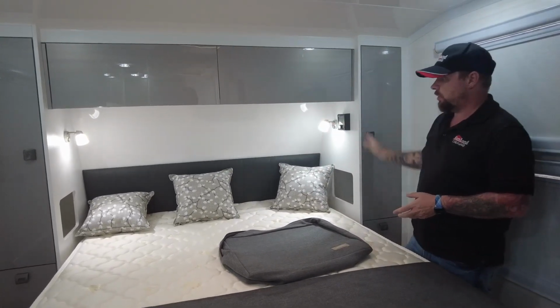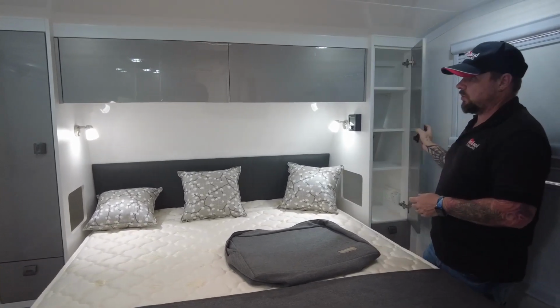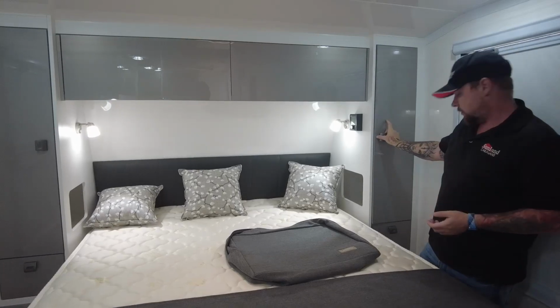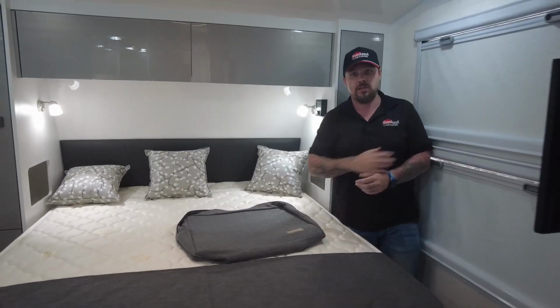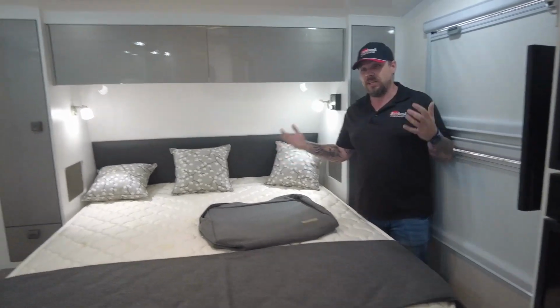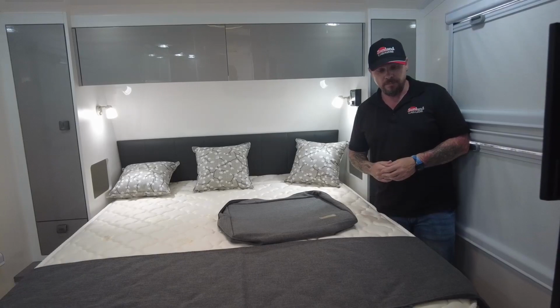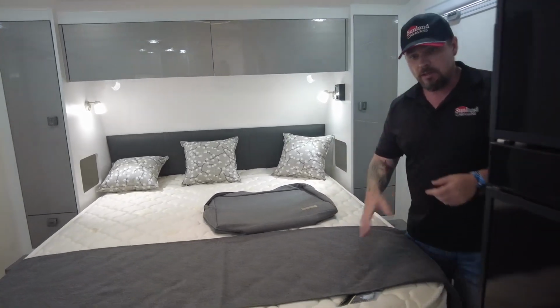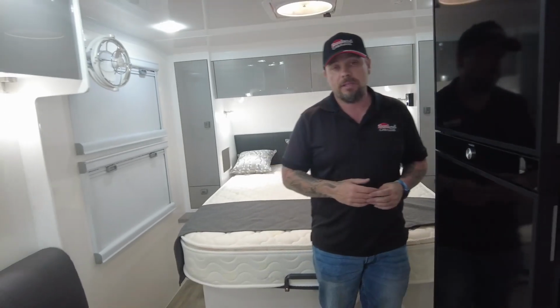Overhead cupboards, this is pretty much the same as our bigger Blue Heelers, but we've got our shelves on one side, hanging on the other, depending on what the customer wants, plus drawers there as well. And like I said, when we're outside, we've got our double windows. So even though this is only a 16-foot van, it actually feels quite big and definitely very livable, which is fantastic as well. I mentioned earlier, this has got a tare weight of 1.9 tonne or 1900 kilos and an ATM of 2750, so 850 kilo payload.